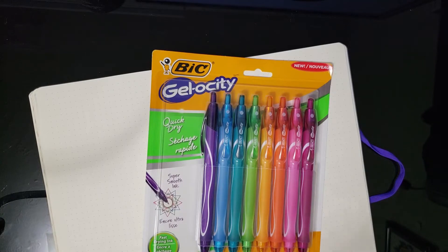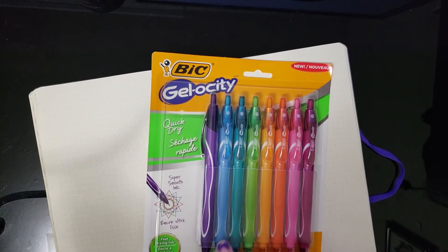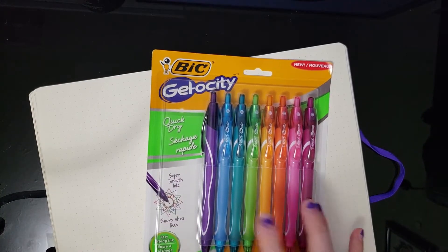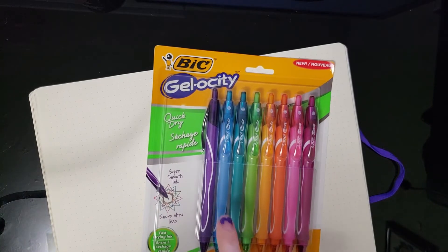I don't know what these pens are going to be like. I don't really write on post-its in my personal life, but I really like these colors. There's like the teal, then a lime green kind of, a weird yellowy orange, and then this magenta color is really pretty too. They're very different — different than what you normally see. Even the blue isn't a standard dark blue; it's like a light blue.